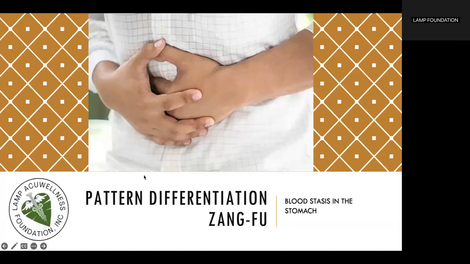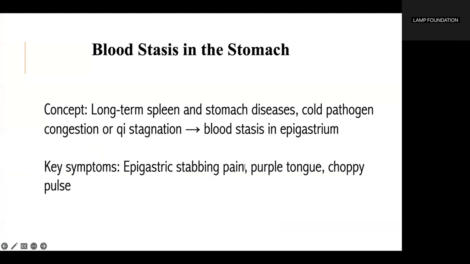Finally, we discuss blood stasis in the stomach. This is always a chronic pattern that will have arisen from other stomach imbalances. As blood stasis is a pathological condition that always derives from other pathological conditions, it has no specific etiology. For example, we cannot say that such and such an emotion or diet leads to blood stasis. Blood stasis normally derives from the three main conditions of Qi stagnation, cold, and heat. Etiological factors which cause these three pathological conditions are therefore indirectly causes of blood stasis.